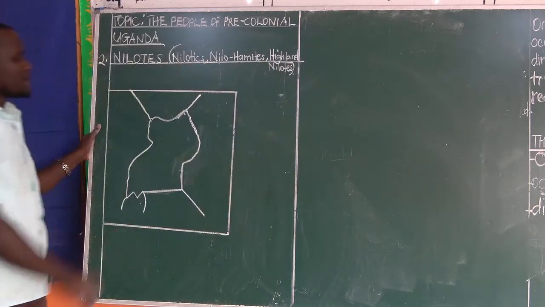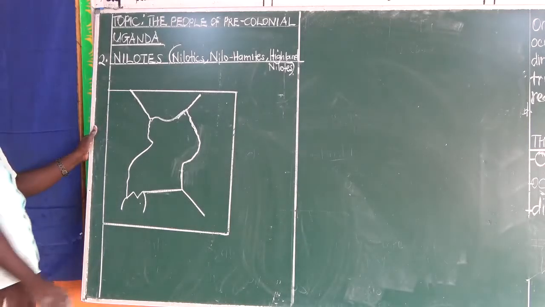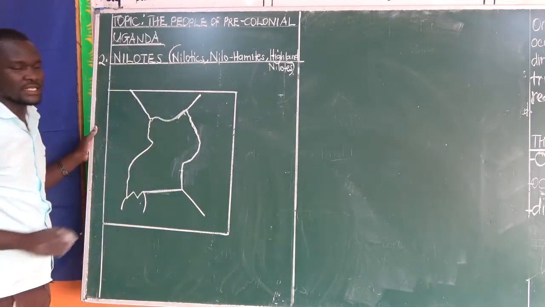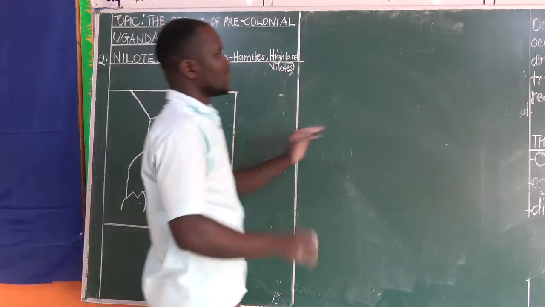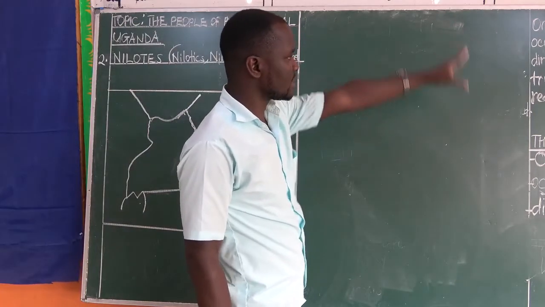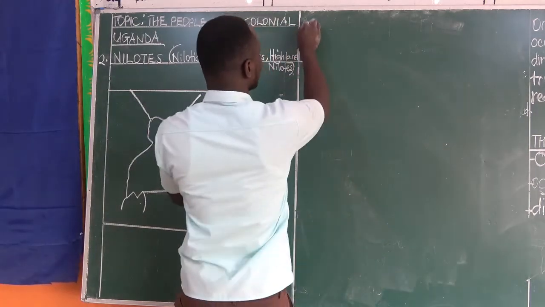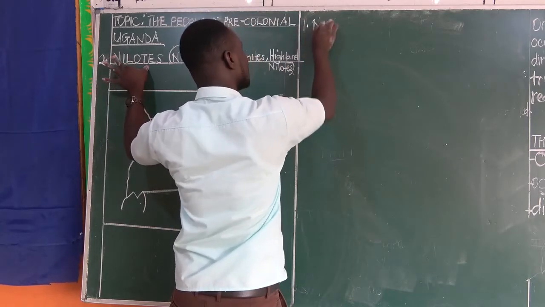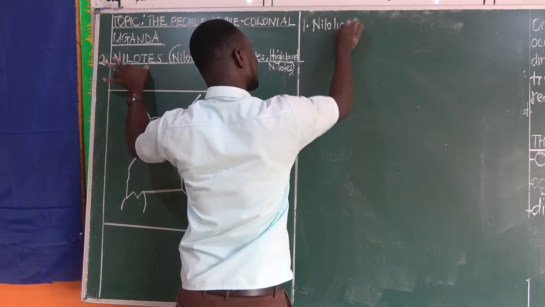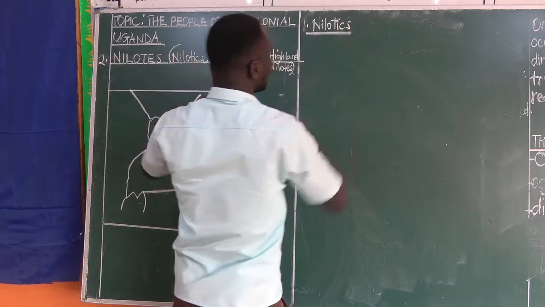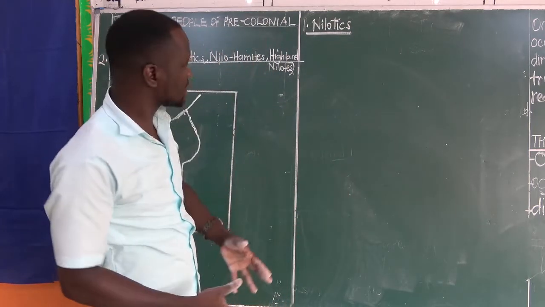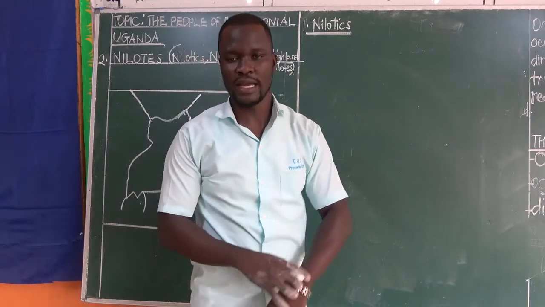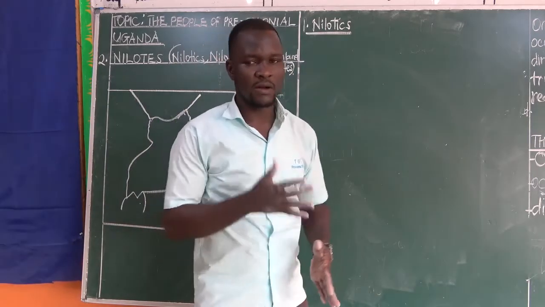Okay, so here we are going to look at the first group, that is the Nilotics, that we shall simply say we shall be following the same list that we had the other time. So the first subgroup in the Nilotes is that of the Nilotics, that we have also called the River Lake Nilotes. Now, the word Nilotics simply means people who lived along the Nile Valley.